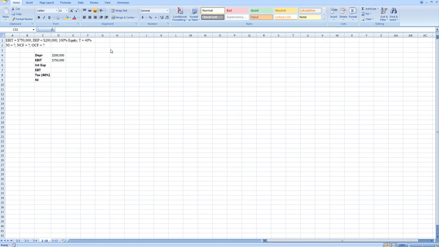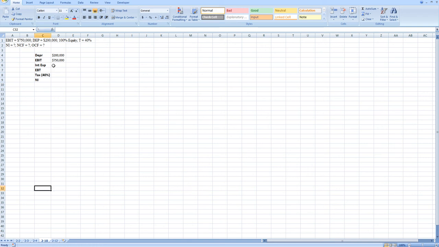Well, the firm had asset depreciation of a given amount that's set by the IRS, and that money is removed from the income statement. It doesn't mean the money leaves the bank account, but it lowers the firm's tax liability because those funds are no longer on the income statement. So we see here depreciation 200,000. Before depreciation we had EBIT plus depreciation of 750,000. But this 200,000 for depreciation comes out and it's not subject to tax liability, only this 750.